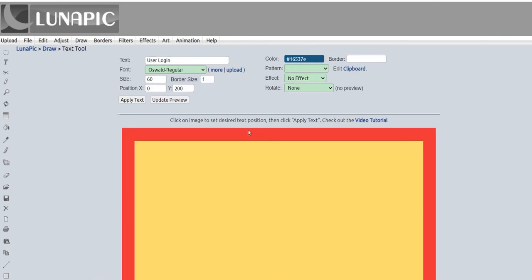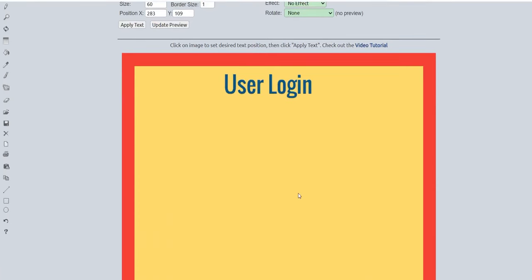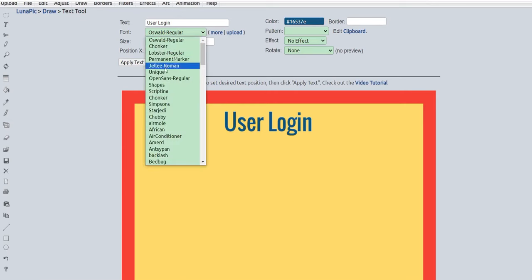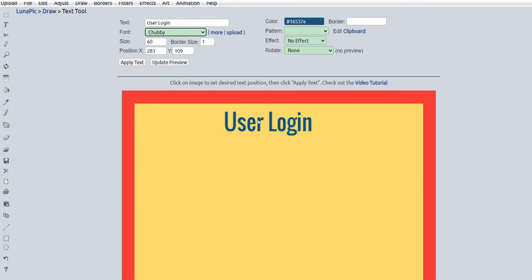And here's more about just text and simple design. So here's the user login page for the user. When they click on the button that says user, they go to this page, and that's where they have to enter username and password to be able to have access to see the type of fillings and salad options that this shop is offering them for them to place the order. So I'm going to go with chubby, I guess, the one that I had before. There it is. And I think I'll go with the same 80 as the size.